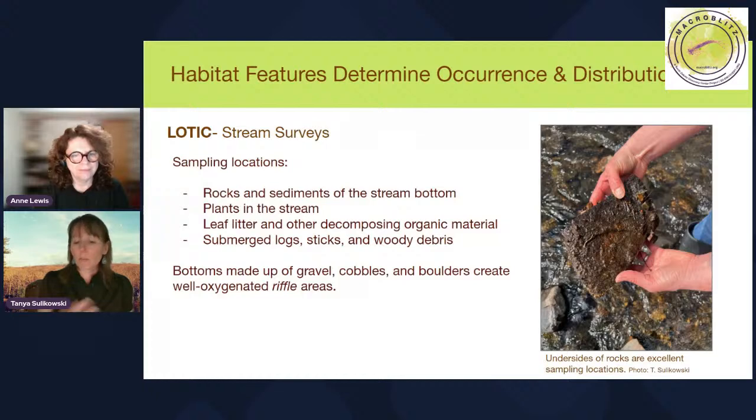And then the other thing to just think about is because the water's moving quickly here over those large particles, we have these well-oxygenated riffle areas. So if you see an area in a stream where the water's turbulent, that's a great place to go out and sample because there's a lot of oxygen there. So you would be likely to find a high number of organisms in those areas.